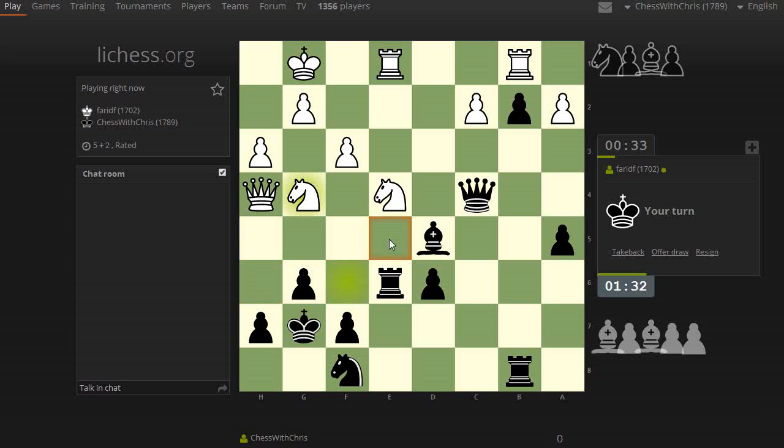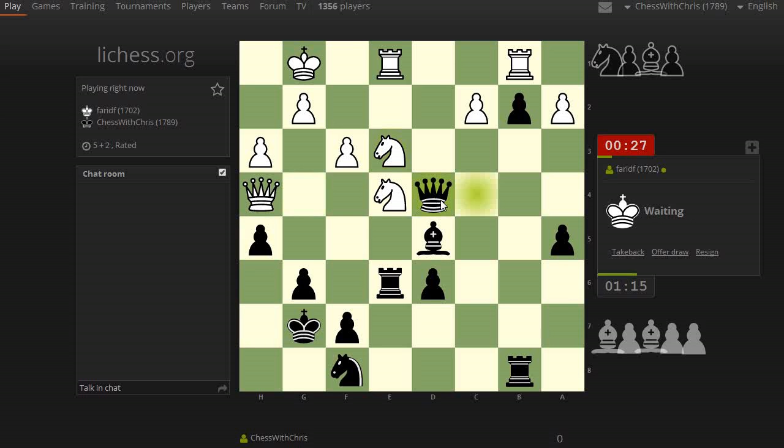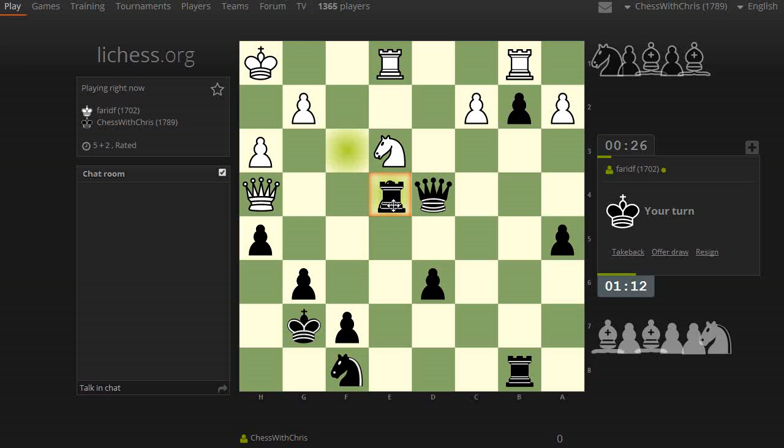I guess, what do I have to do here? I guess I'll go here. That looks good. That keeps his queen out of the square for the moment. Okay, so now I can pin both knights. I guess I'll go here now, because he just blocked the communication with the rook. Yeah, this looks good. Now he's got to defend the knight.